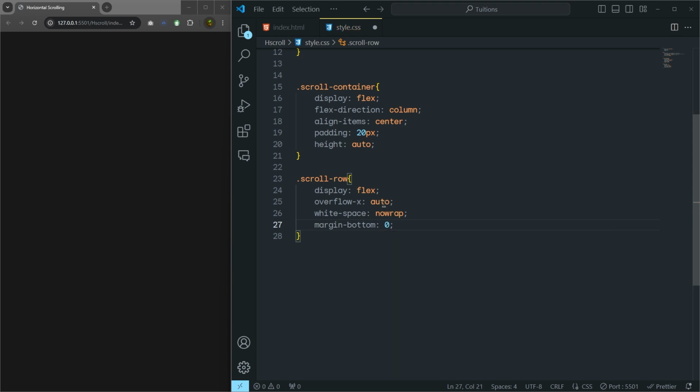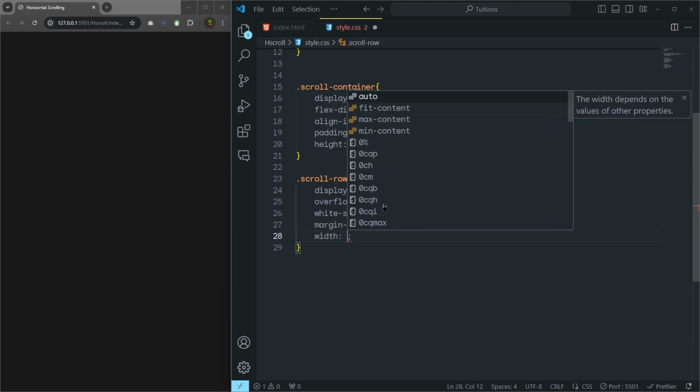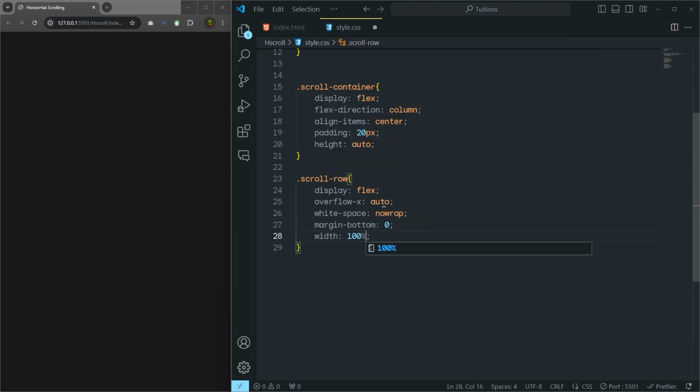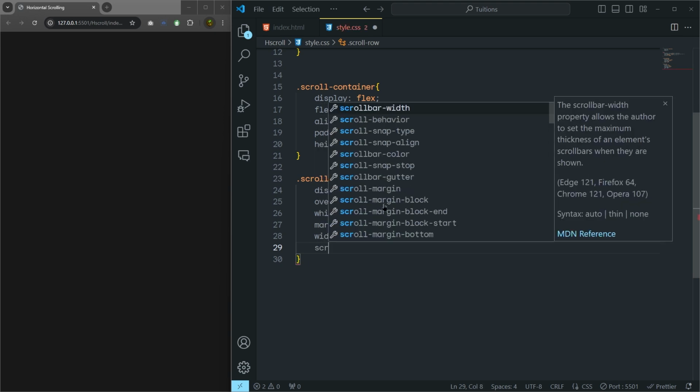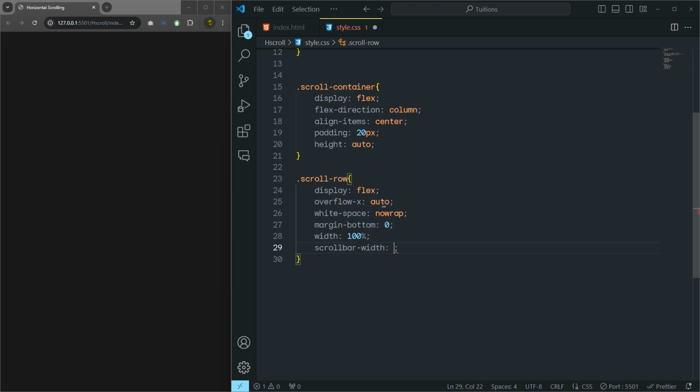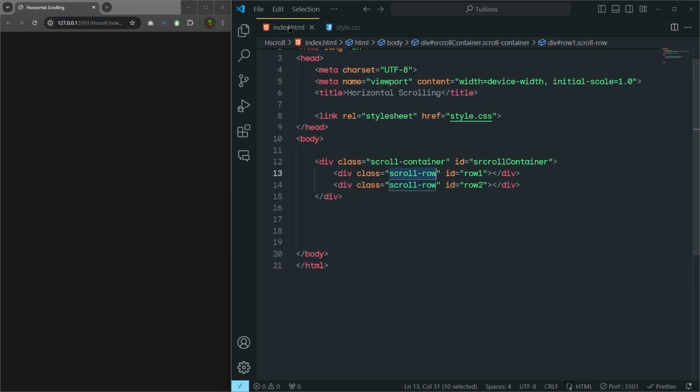Now this will remove the space between rows. Then we add width is going to be 100%, and scrollbar width is going to be none. Just after that, I'm going to save the changes. You're not going to get anything here because we did not add any content inside this division tag.